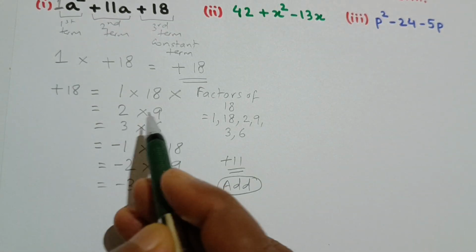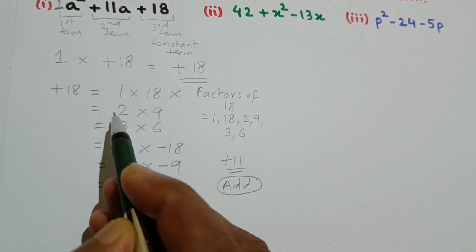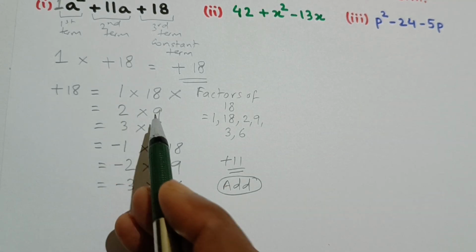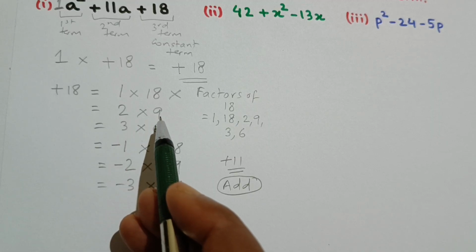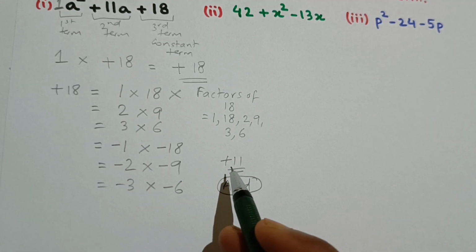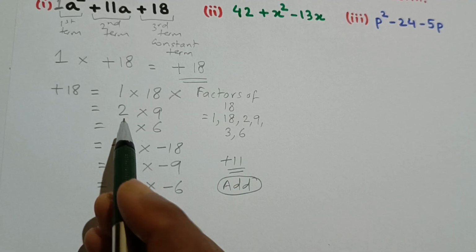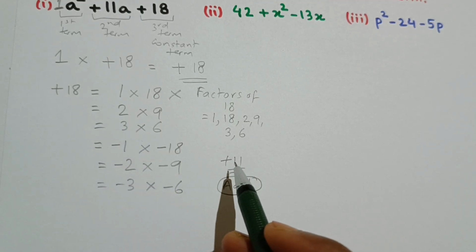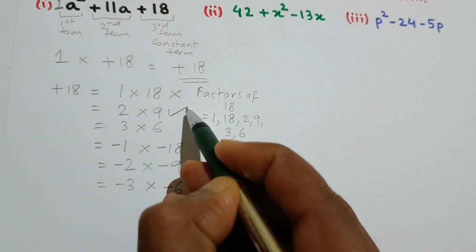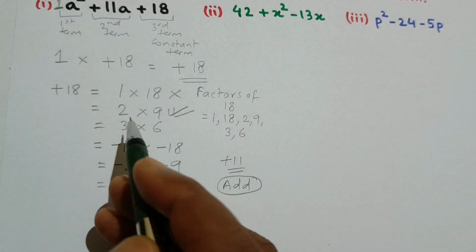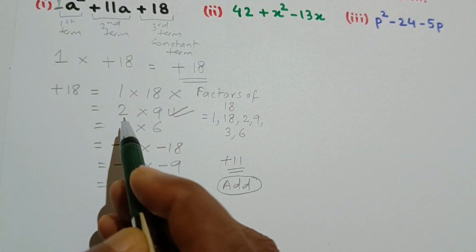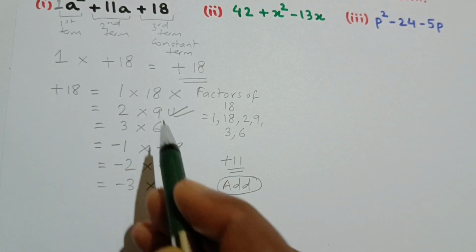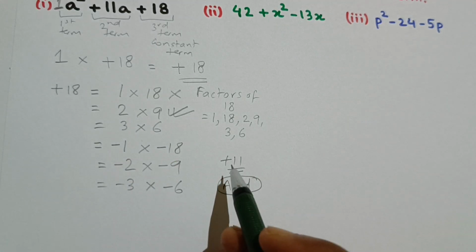Let us look at the second integer pair, 2 and 9, or you can say plus 2 and plus 9. So 2 and 9. If you add 2 and 9, what do you get? So 2 plus 9 is 11. 11 means plus 11. Yes, I am getting plus 11. So 2 and 9, if I add them, I am getting 11 or plus 11. So yes, this is that pair. Plus 2 plus 9, or you can say 2 and 9. So plus 2 and plus 9, if you add them, you will get plus 11. So yes, this is that pair.